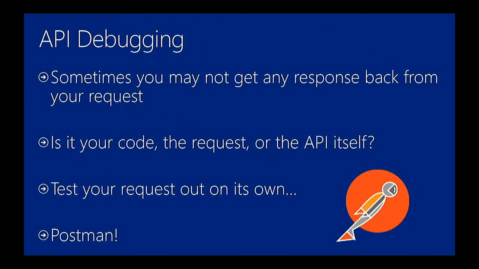Finally, API debugging. You may code it all up, and your API may not work, and you may not know why it's not working. It could be for a whole bunch of different reasons. Is your code just bad? Being quite frank there. Maybe the request itself is incorrect. Or perhaps you've done everything right, and the API itself is down. And it's hard to know what's going wrong if it's in your code. You could do a whole bunch of console.log statements, but that's just annoying. There are easier ways. That's the whole point.